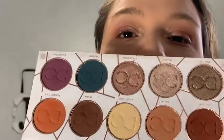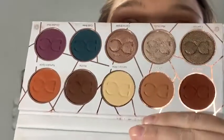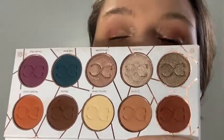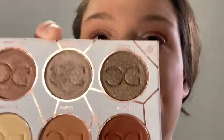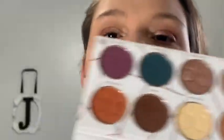The Dominique Cosmetics Latte palette is a great fall palette. You have your caramels, your pumpkin spice, your mochas — a great assortment of mattes for fall. You also get three pressed pearls right here. I go into macchiato quite a bit; you can already see the DC is starting to fray on it. This is my go-to fall palette for higher-end brands and it retails for $42 on Dominique's website or at Ulta.